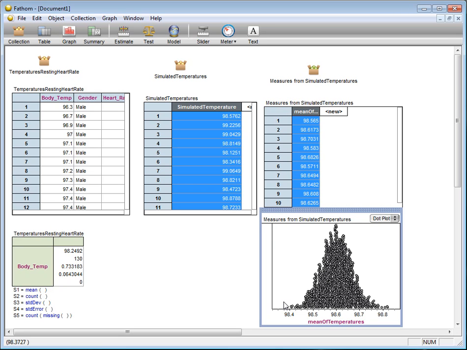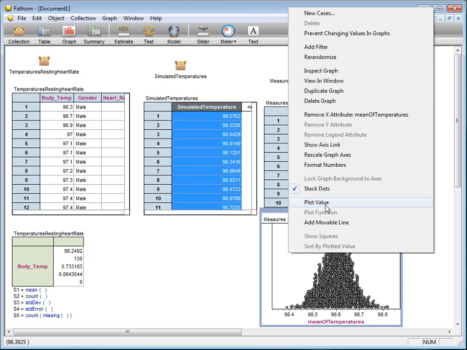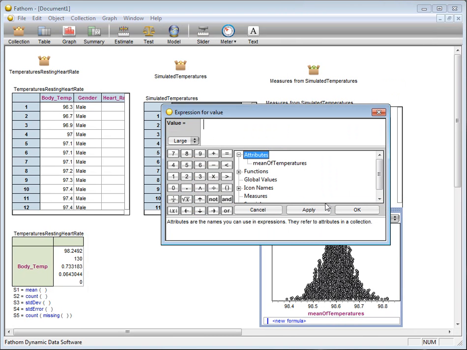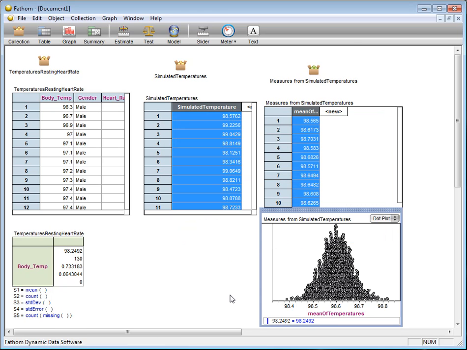And so to determine what that might be, I'm going to go on ahead and plot, even though it doesn't show up right now, the body temperature of our original set of data right here. It's off here to the left. It'll eventually show up as we move this distribution around by changing the simulation formula. And I'm going to go on ahead and move the simulation formula to the left a bit.